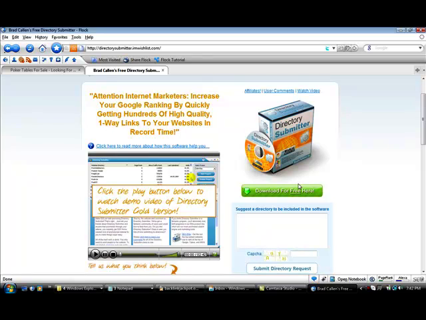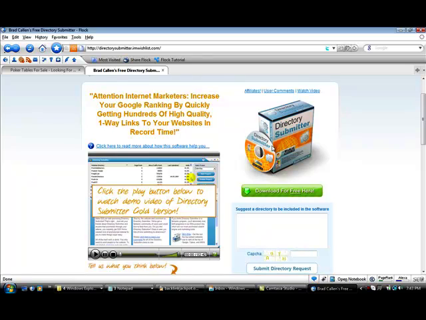So this is one of the best ways of getting backlinks to your site. And in the matter of a couple of hours, you can have upwards of 384 links, high PR, high quality, in a way that Google itself says you should be doing. And the best thing, if you don't want to sit there and submit these links yourself, you can always outsource them for a few bucks.